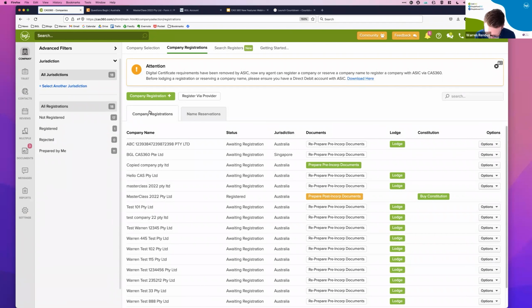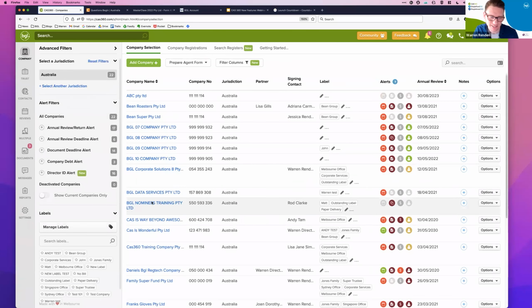The next feature I'm going to talk about is the ASIC form signatory on agent forms. And this is a hot topic. We actually released a feature in each of July and August, so I'll cover them both now to explain what we've done. So what this does is this relates to the agent signatory that appears on forms. So I'll show you how this looks.